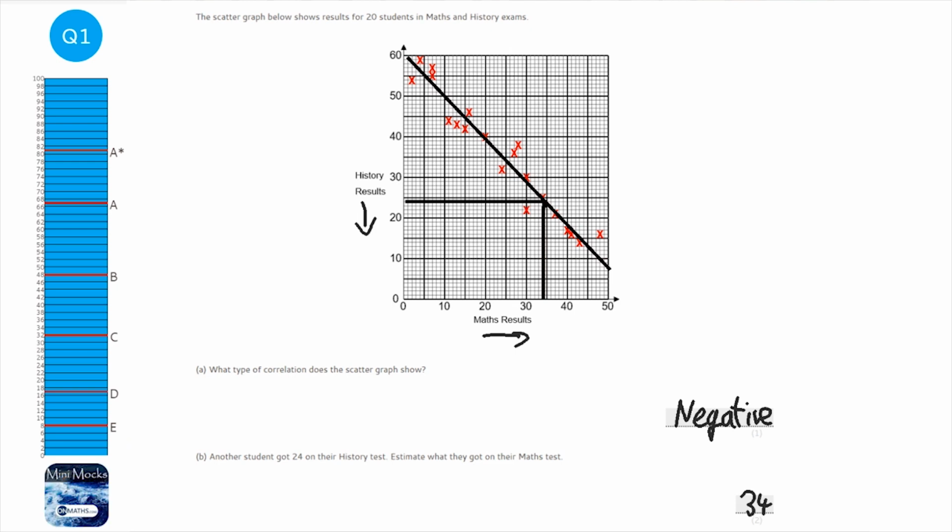Now, this is another question that there might be different answers. Everyone who drew a line of best fit, well, if they got it slightly different to another person, they'll get a slightly different number here. The working out for this question is what I've just drawn on the scatter graph. Again, the question didn't ask you to do a line of best fit, but to absolutely guarantee you'll get the mark, or marks, you have to draw a line of best fit and show that you're drawing a line across and down. Also, on some of the exams, you can actually be quite far off, and as long as you've done that, then you still get at least 1 mark, even if your answer's not quite right.